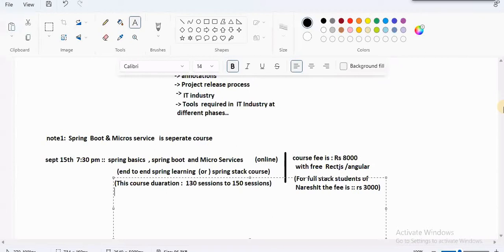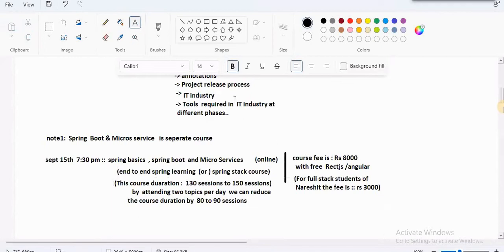If you don't have a time constraint, by attending 2 topics per day, we can reduce the course duration to 80 to 90 sessions. Understanding my statement, guys? Super.